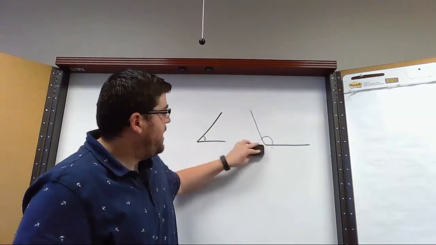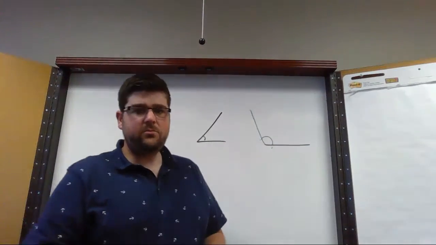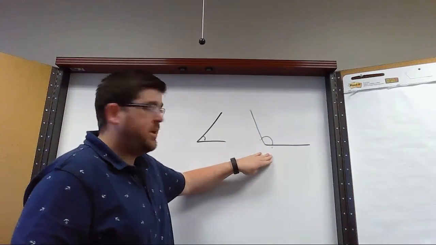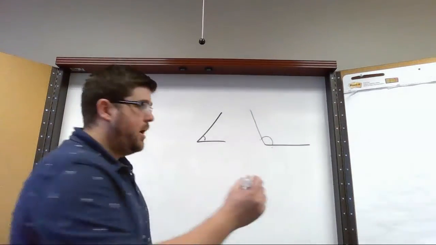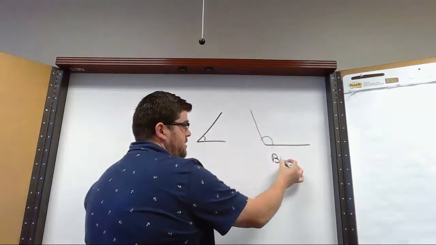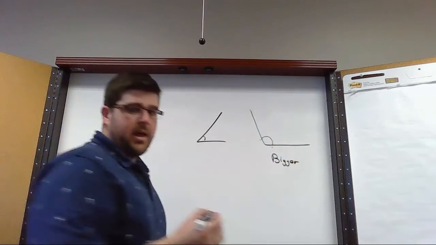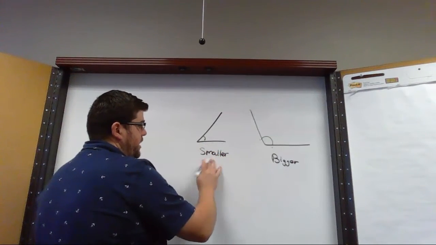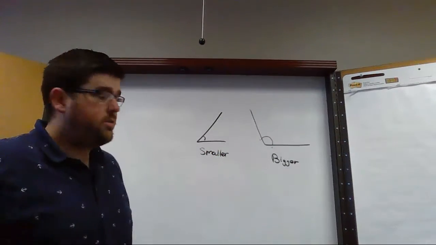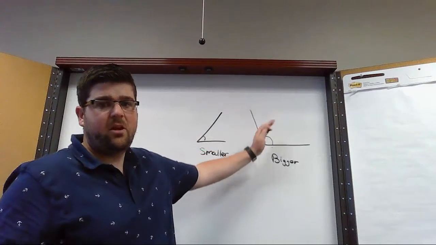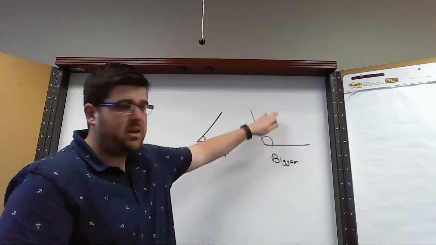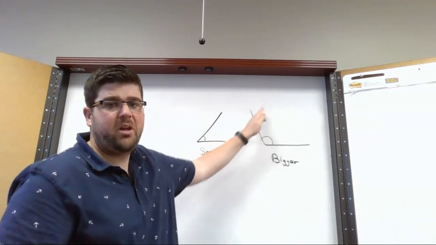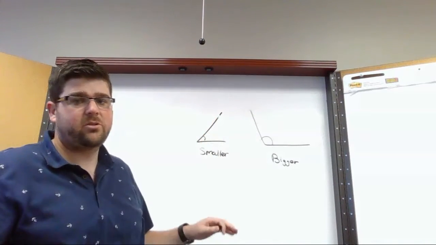So when we take a look at these two angles that I've drawn, we can know a few things from this. If I take a look at this and say which angle is bigger and which angle is smaller, I know that this angle is going to be the bigger angle, and this angle here is going to be the smaller angle. I know that because this opening is larger. It has more. If you think of this taking up part of a circle, this chunk would be a bigger part of the circle, and this chunk would be a smaller part of the circle.